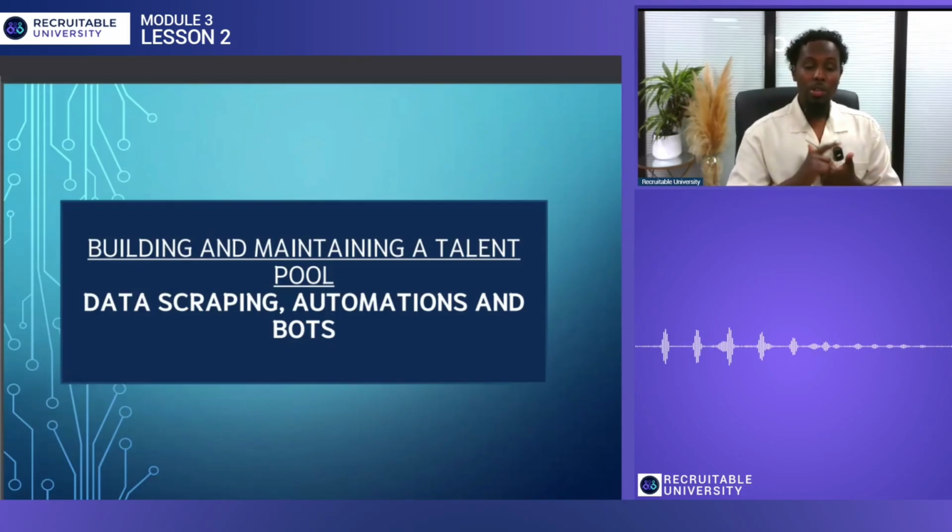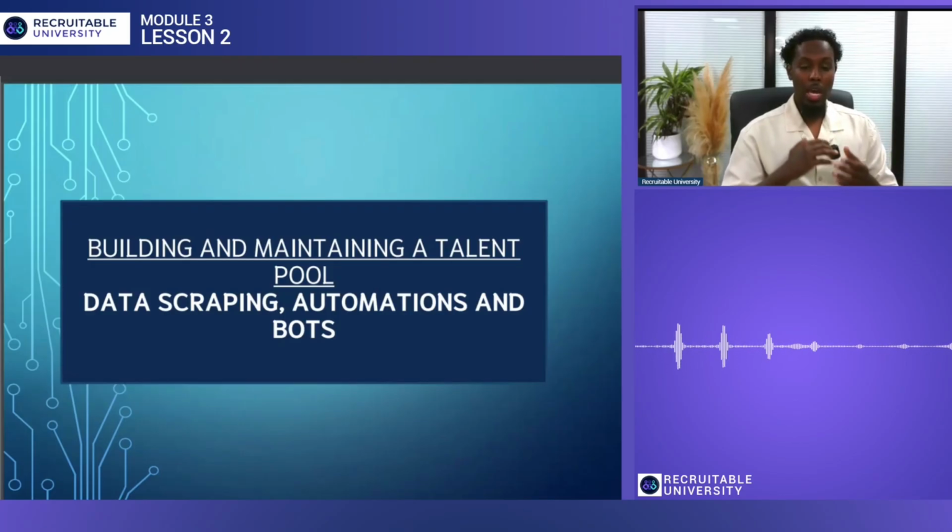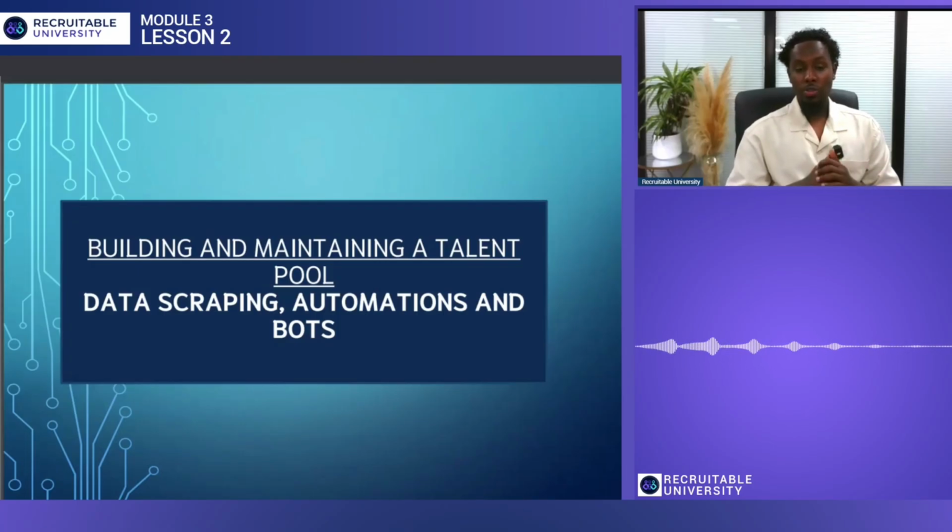So data is really, really important. It's literally the value of your business. The more you work on it, the more you maintain your database. And I mentioned earlier the importance of updating your database. What I mean by that is constantly adding on new people and removing people. And how do you know who to remove from your database? Anyone that contacts you that says to you, I'm not interested and I'm not in this field, you could remove them. Anyone that says to you, I've retired, I'm no longer in this space, you could just remove them from your database. Anyone also that says to you, I'm not interested and I would not like to be contacted, by law, you've got to remove those people. But you do not want to have anyone on your database who's not willing to work.